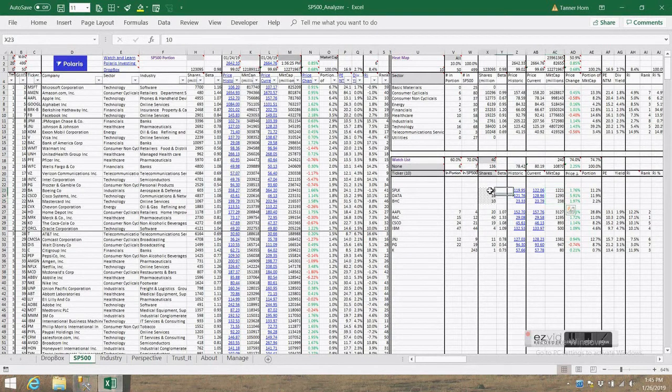So this is where the real art of building a market index beating portfolio comes into play. Is how much do you go outside the S&P 500? How much of the S&P 500 do you incorporate into the index to give you some ballast for your portfolio to kind of keep you equally weighted and therefore maintain a tracking to the S&P 500, but at the same time giving yourself good upside potential.